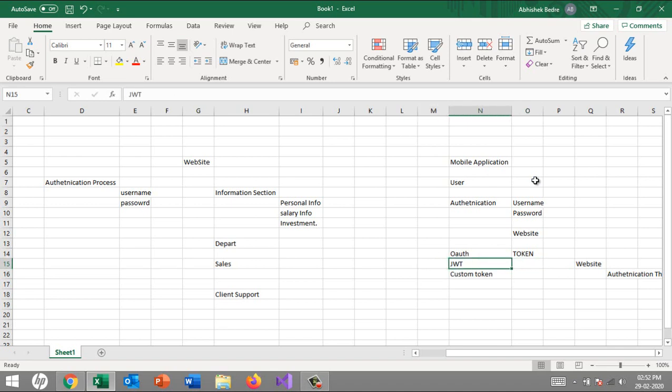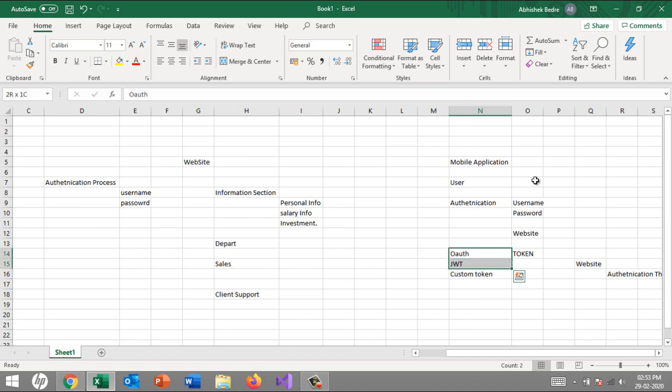In short, whenever you want to communicate with any third-party application, let's say my application wants to communicate with Facebook or Twitter or Paytm, whatever it is, in that case I'm going to use token based authentication.